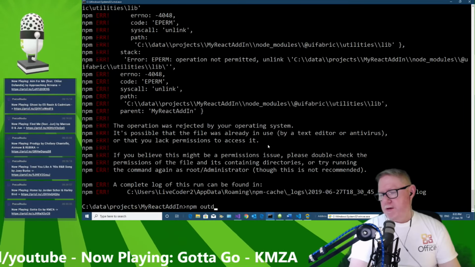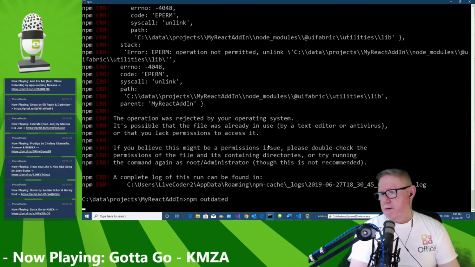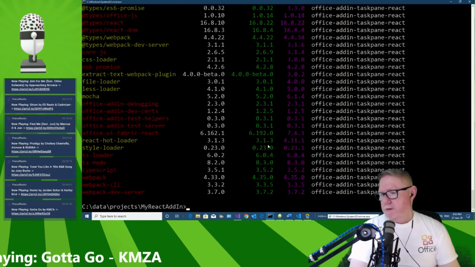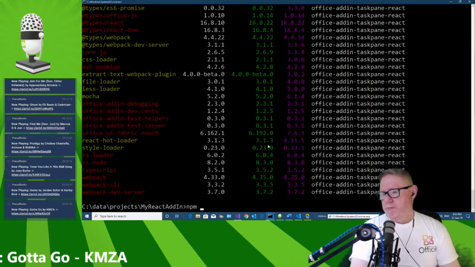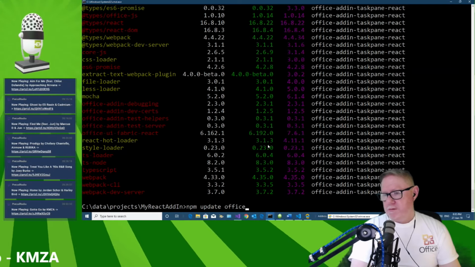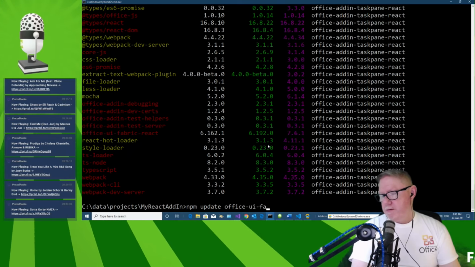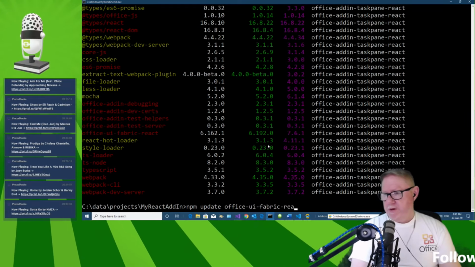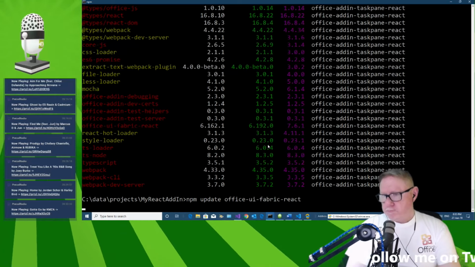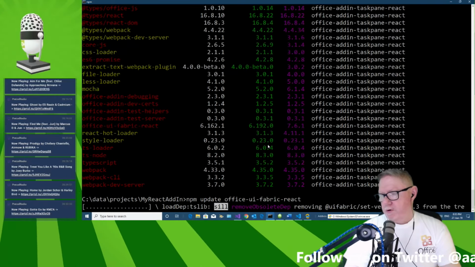npm outdated. It's still not updated. npm update. Office UI Fabric React. Let's see if the individual one is working.